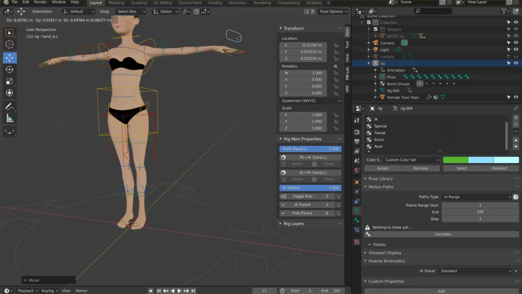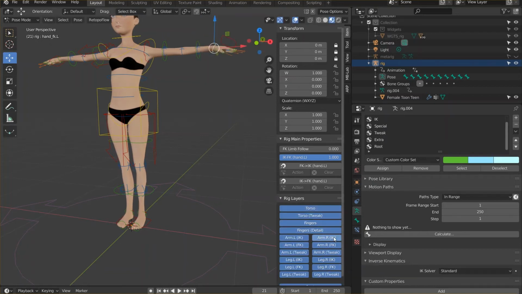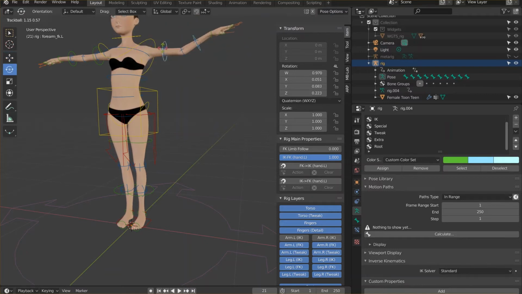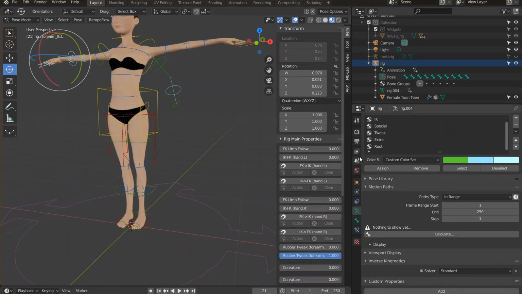I can set it to IK. I'll move like an IK or FK, and I can set it to FK, right? And now I can only access the FK controls, which is very stiff and awkward to operate in.